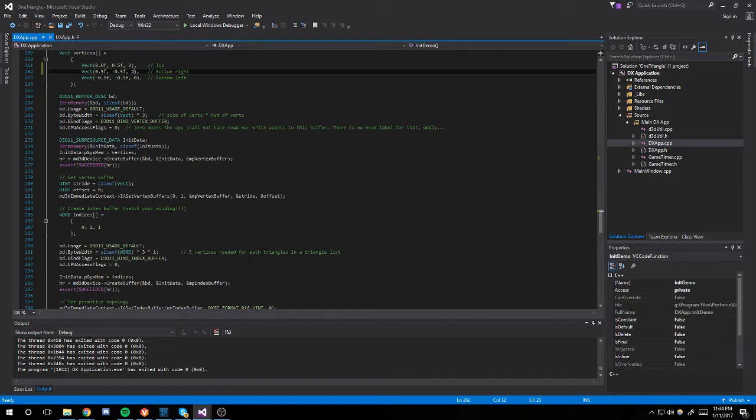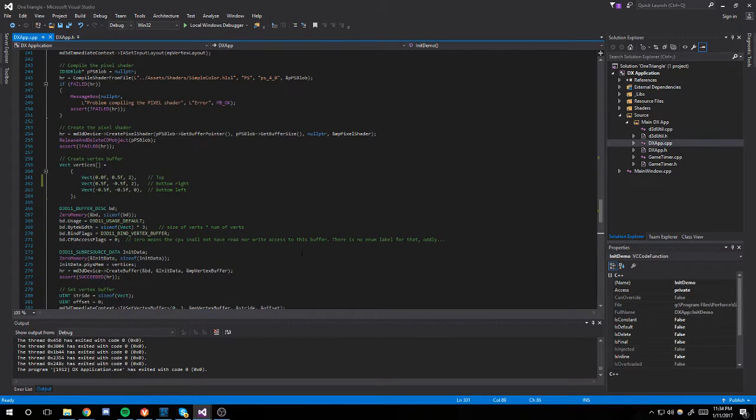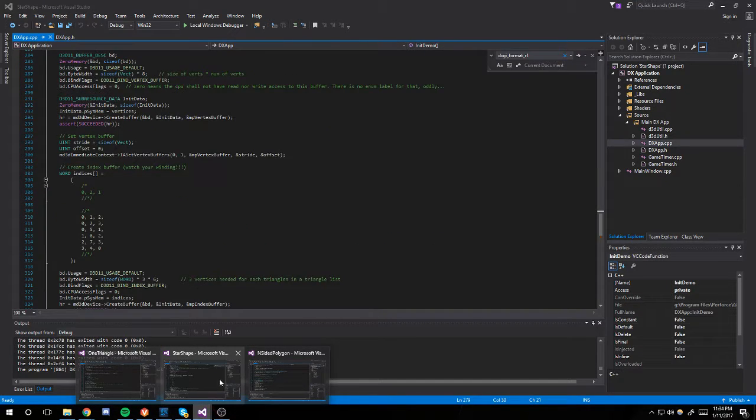And the reason being is I believe the topology here is set to triangle, which means that the way that it's going to be culled is by sectioning off the shape into triangles. And that's why when the depth is greater than the far plane, it just won't show, but it'll cut off the shape at the closest triangle.